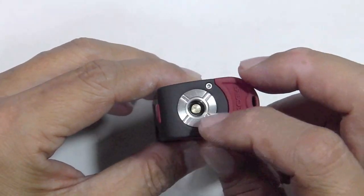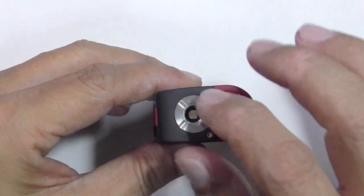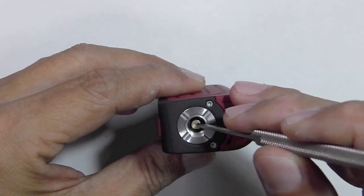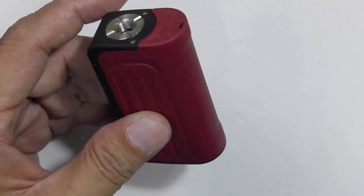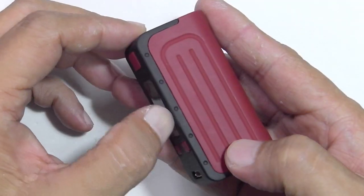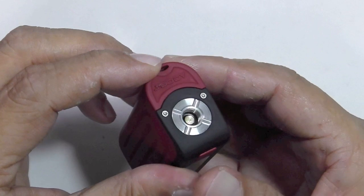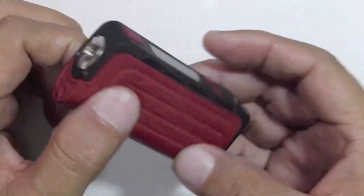On top you've got your 510 connector, and of course these two hex screws to hold on this portion to the mod. Your 510 connector comes with channels for your atomizer that requires bottom air feed. It also comes with a spring loaded 510 pin, nice and springy. At the sides you've got these patterns for anti-slip, and these little dots for design. SBody is engraved on top, and you've got these holes, I believe, to attach a lanyard so you can hang it around your neck.